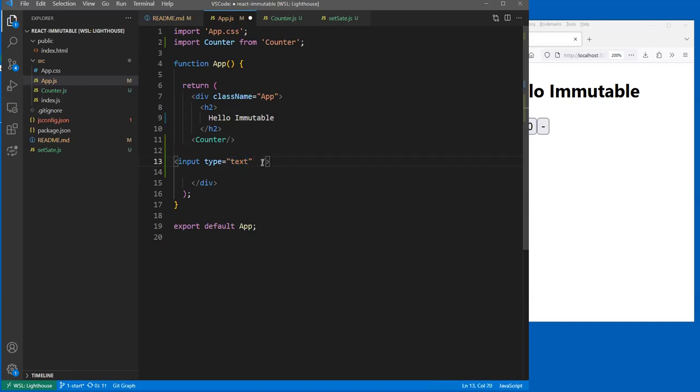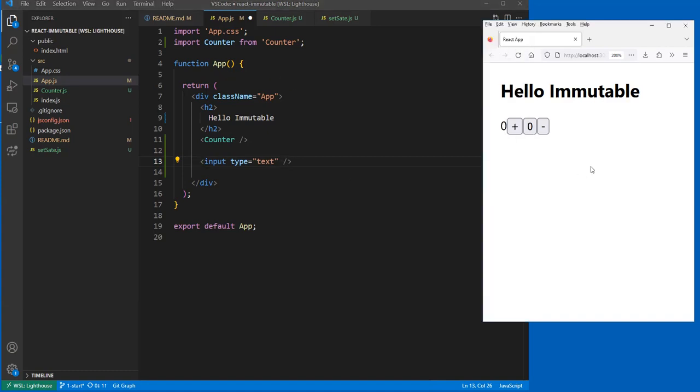Okay, and as we know, since this has to be a managed component, I'm going to save my text in some state, because without that, I just get an input that just works on its own, and React has no idea what's going on in this input. If this was jQuery, that's fine. I'd go and get that value. If I had a button, I'd click on the button, and the button handler would go and grab the value of that input and do something. But that's not how React works, is it?